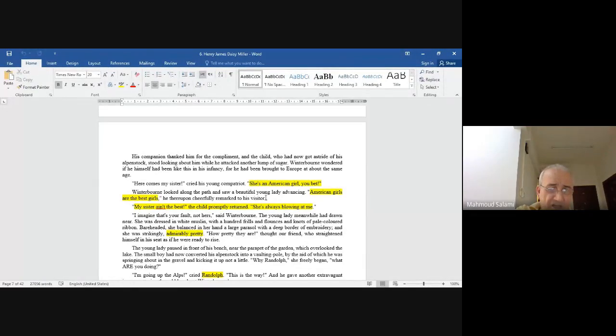Again, we're saying she was strikingly, admirably pretty. So we can see how the narrator is describing her, of course, James's view, always of American people as being very lovely and admirable, because he is an American. And really, to be honest, in a way, the white is superior, the superior beauty of the white American, which I think is somehow very racist. A racist issue we shall find maybe later.